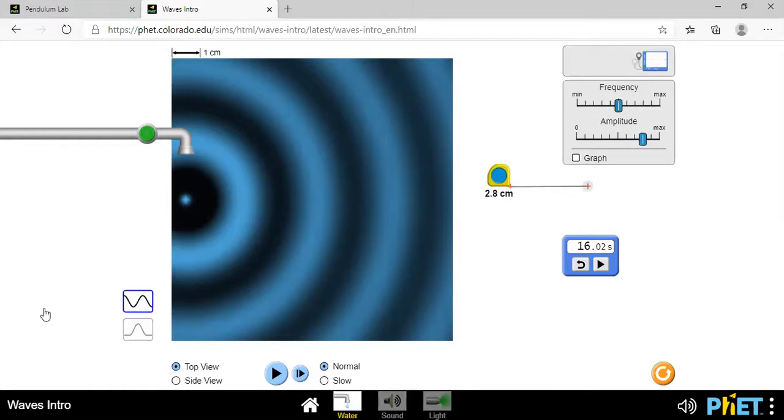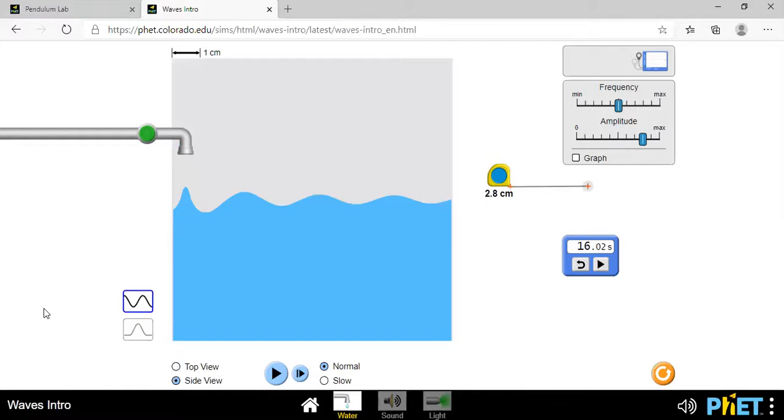Side view shows you what it looks like on the side. And so if I want the amplitude, what I can try to do is figure out how tall this wave actually is. It might be a little harder to do, but let's just try to get a rough estimate about how tall the wave is. I'll try to get it roughly where 0 is, a little bit rough, and to a peak. And so I'm going from the bottom to the top.